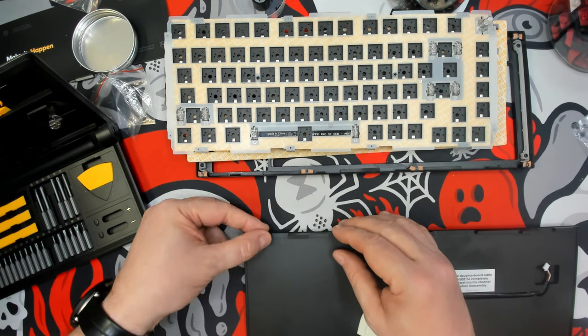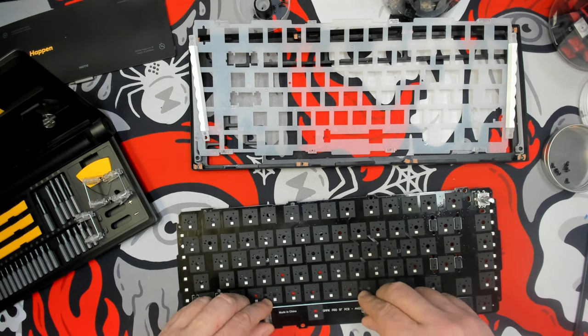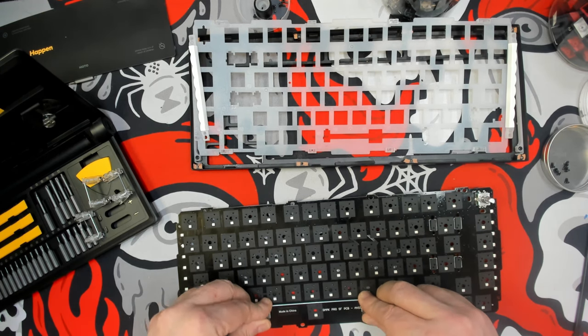I did not apply the force brake mod, though the tape from the force brake mod was still on the upper half of the shell. So I went ahead and used the middle foam. I rebuilt it. I had to take off the stabilizers, the screw-in stabilizers, and I want to say these are Sumson. I had a lot of issues originally with the goat stabilizers, so I had already replaced those stabilizers. I moved them from the old PCB to the new PCB and reassembled it using the middle gaskets, the Glorious gaskets, the middle case foam layer, no tape, no nothing. The PC plate, which is not the stock plate.